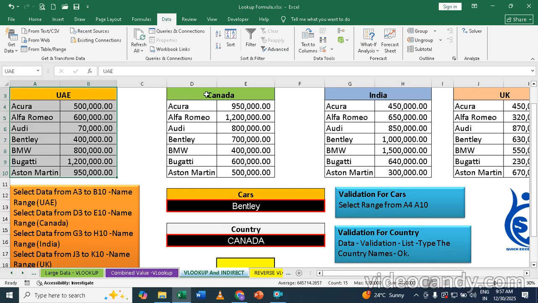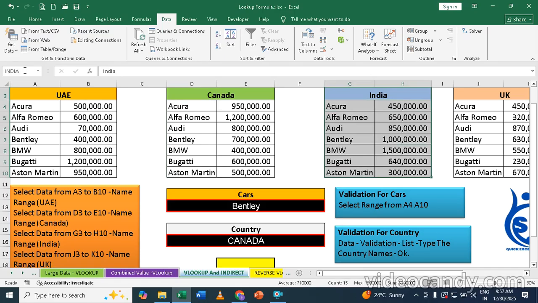Same thing I do with Canada also. Select the full table of Canada, then again click over here on the name box and type Canada. Enter. Then same thing we do with India also. Again click over here, name box, and type India.